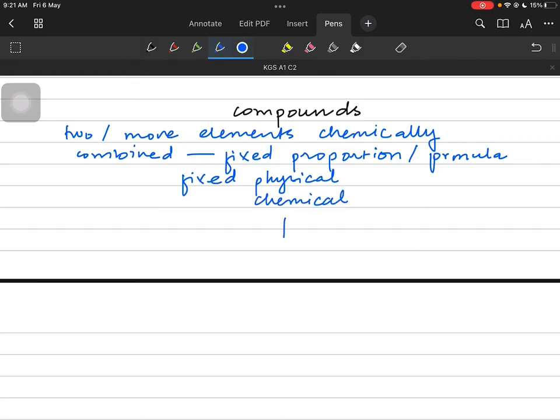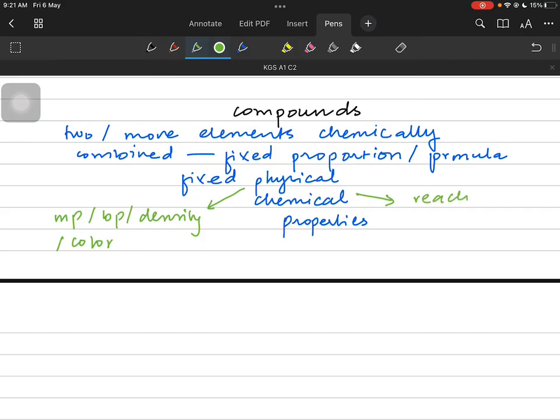They have very clearly defined fixed chemical and physical properties. Just a quick hint on what physical properties are. They have a very fixed melting point and boiling point. You can say density, which is the mass per unit volume. Their color is very much fixed. Every time, water has similar chemical and physical properties. Chemical properties include their reactions with acids, their reactions with bases, their reactions with reducing and oxidizing agents, and stuff like redox reactions. So these are chemical properties.